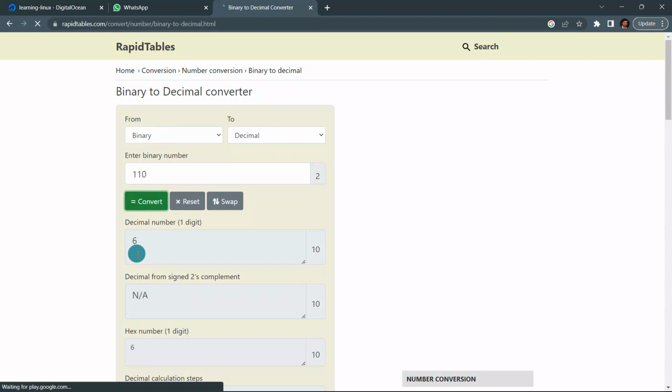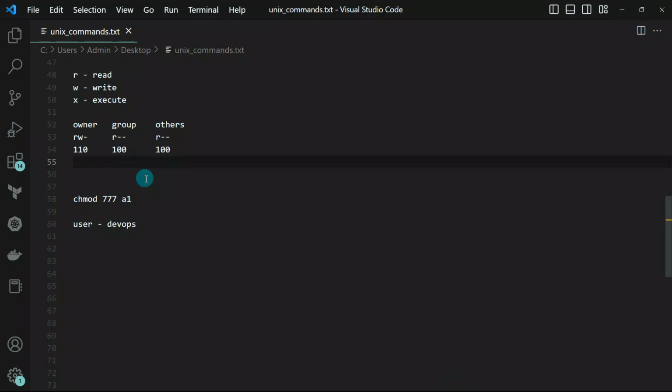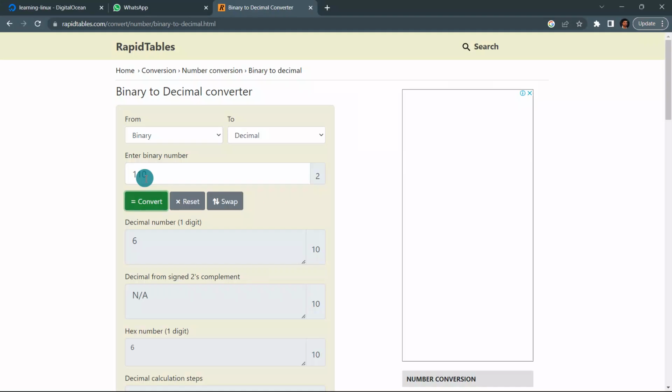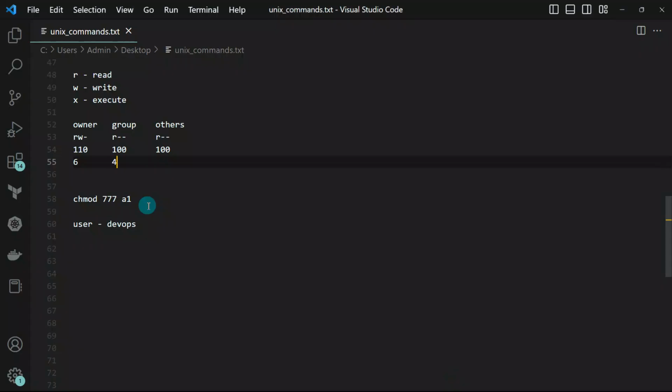The answer will be 6. Okay, 1 to the power 2, then 1 to the power 1, so it's easy. So this will be 6, and the binary 100 should be 4. So the current permission of this file a1 is 644.